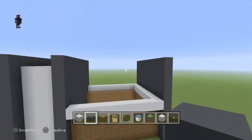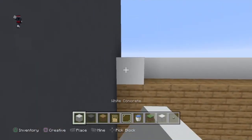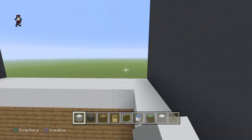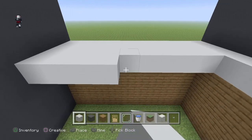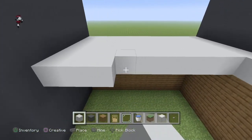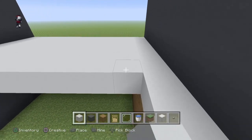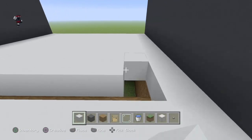Once you do that, you should have something that looks a little bit like this. Next, all you're going to want to do is fill in this whole floor with white concrete. You can leave that bottom part hollow for now, since we're not doing an interior. Or you can design the interior however you like. But this is not going to be the garage. We're going to have a different part be the garage.